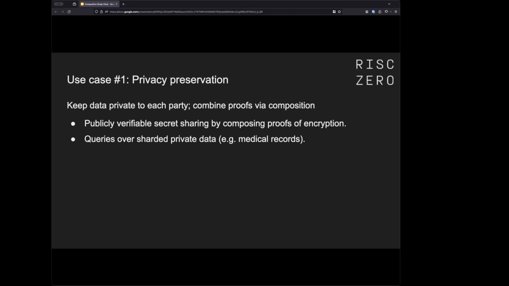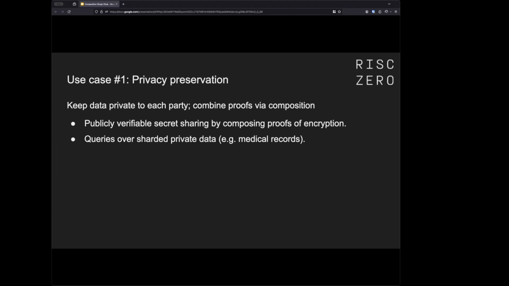So two examples here. One is if you want to do publicly verifiable secret sharing. This is useful if you want to set up a multisig or consensus network or a randomness beacon. See all these useful applied primitives in the world of decentralized computing. Often one of the key things you need is secret sharing, and often we want a publicly verifiable secret sharing.